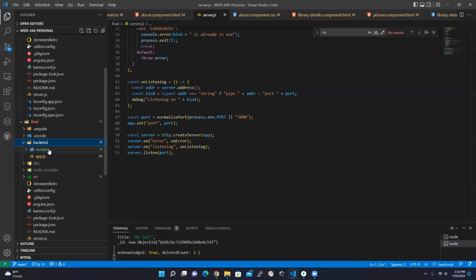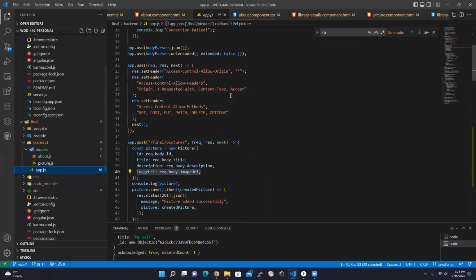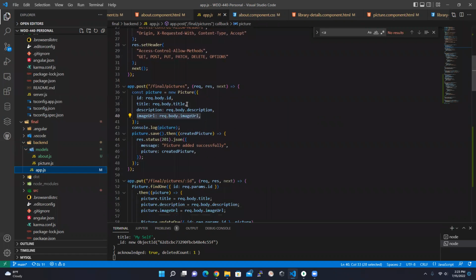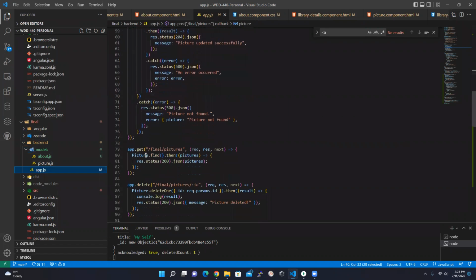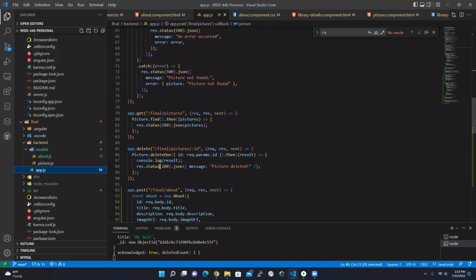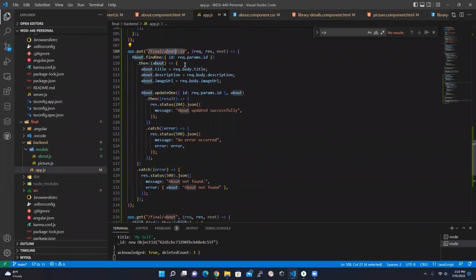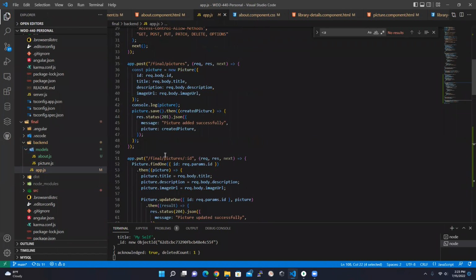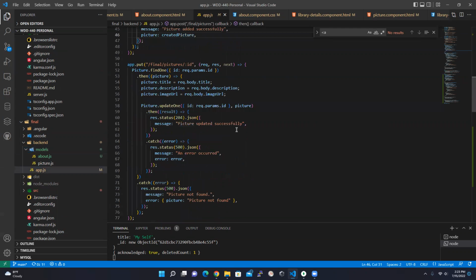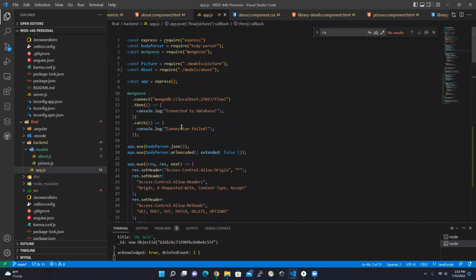And here's the backend, the models. I have the pictures here with the backend of the pictures and the application, and what's going to happen on each use: post will post pictures, put is updating that picture, get is to get the pictures, and delete is to delete the pictures. I had to do it for about, and also for pictures. For the about, I was going to do something, but it was going to be the same as the picture, so I didn't think it was necessary.